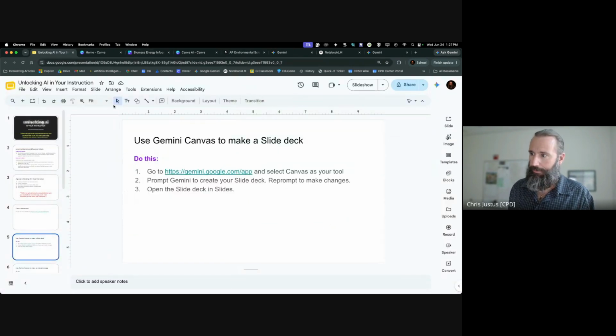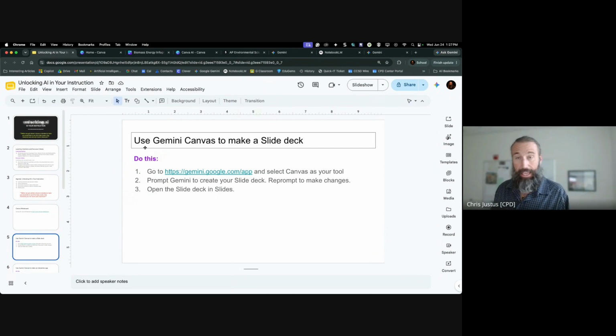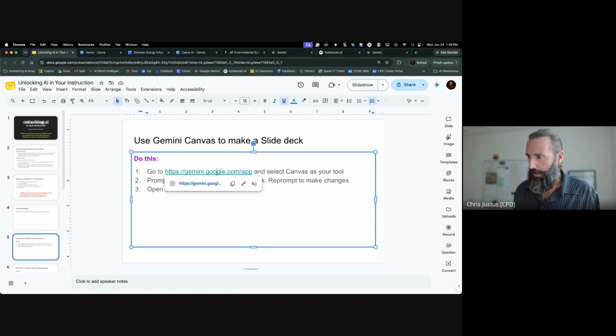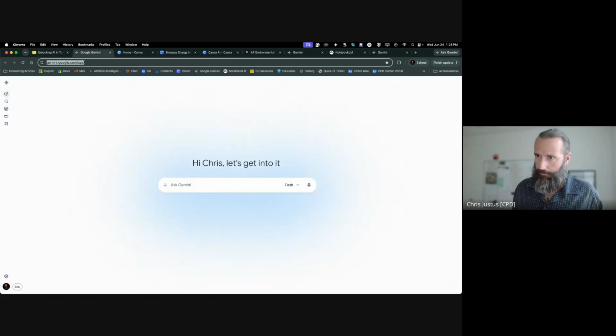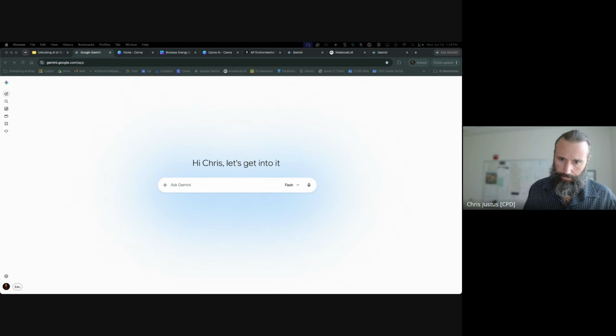All right, folks, let's use Gemini Canvas. I know it's confusing. There's Gemini Canvas, there's Canvas LMS. I feel like I'm going to have to clarify that for the rest of my life. We're going to open up Gemini now. Let's move away from Canva and get into Gemini. Go ahead and click on that link in the chat.